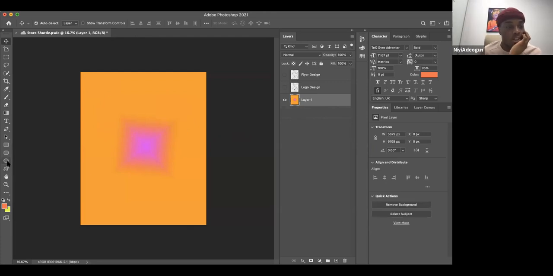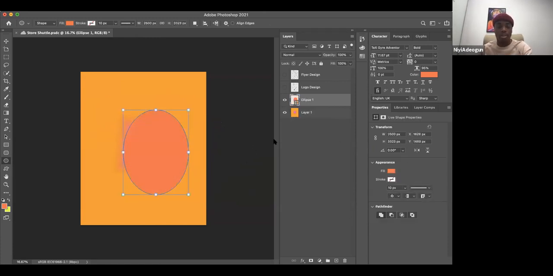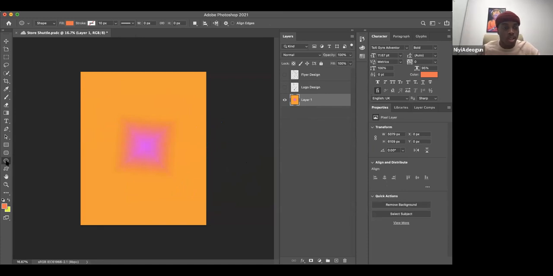And you have your elliptical or ellipse tool. You can draw your circle or whatever oval shape you want to draw. But I play around with a lot of circles. To create a perfect circle, you just hold Shift, then drag. You hold Shift and drag, and that creates a uniform circle. So Shift and you click and drag.